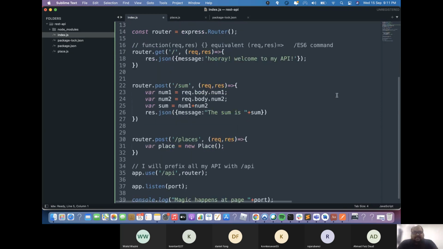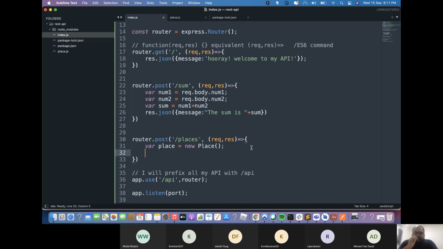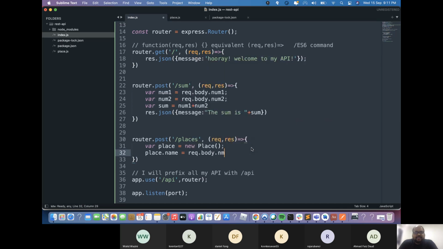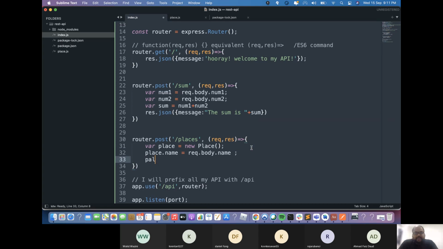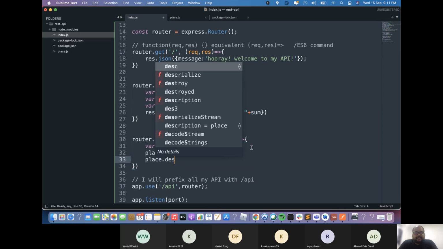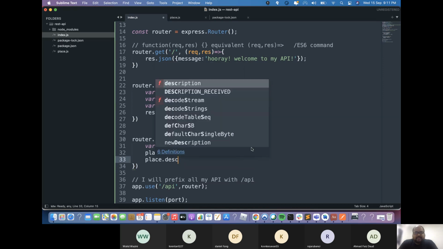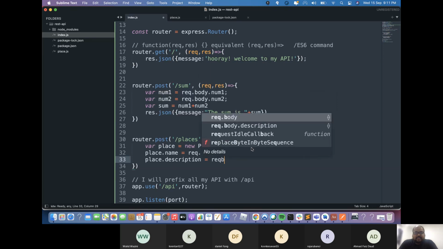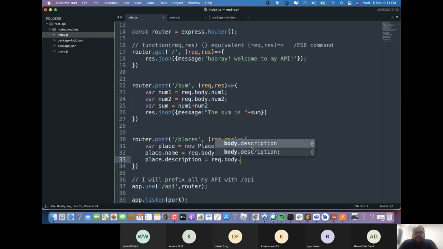And then sambung balik. So var place equals to new place. Place dot name equals to rect dot body dot name. Place dot description equals to rect dot body dot description.